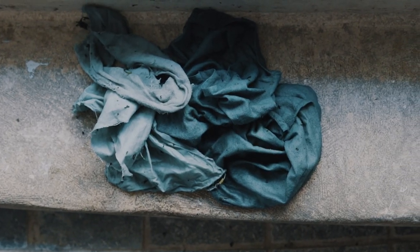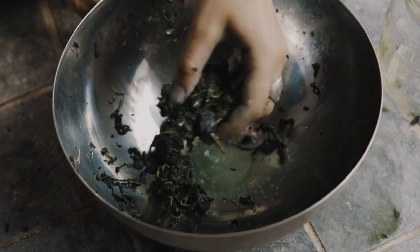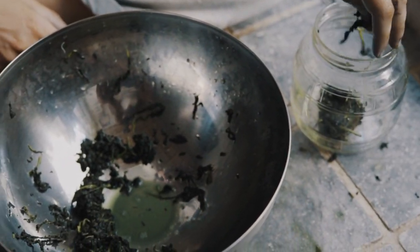So as I said before, I'm going to continue trying to extract colour from the indigo. I've never done this before, so it's going to be a surprise. Either it'll work or it won't, we'll see tomorrow. But I'm going to take all this mash and put it in my jar.